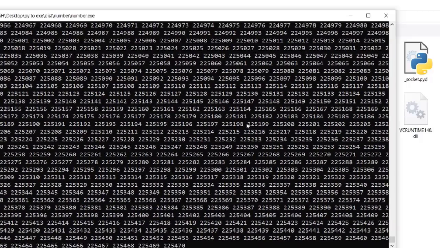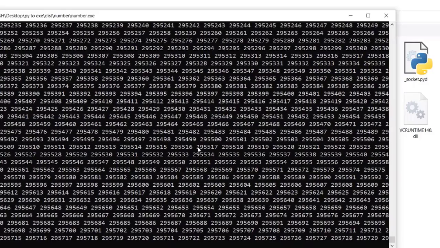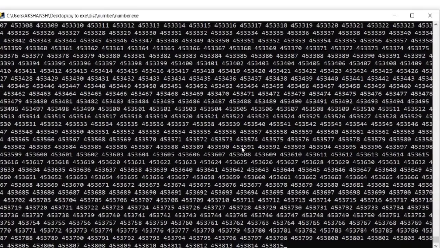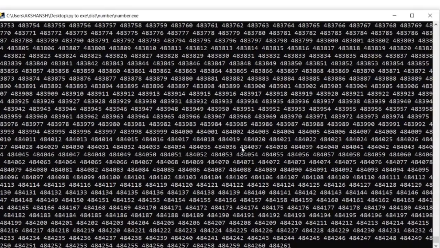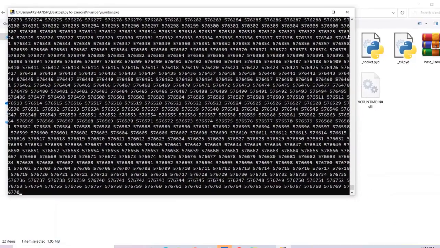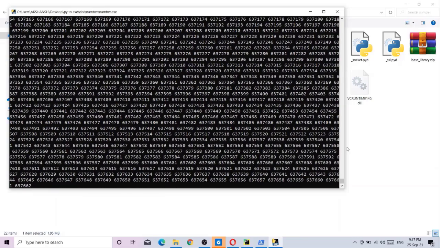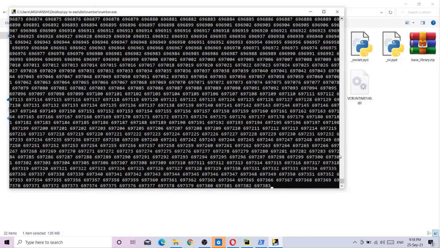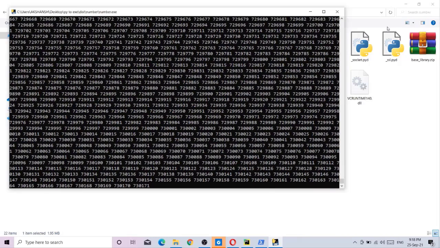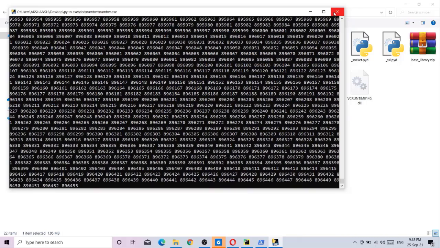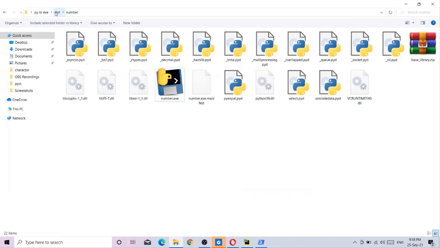If we keep focusing on this, we will feel like an illusion. I think this will never end, because the number that we have typed here is very, very long. The computer is calculating very fast, but still it's not finishing. So I'm just going to close this. It was fun.